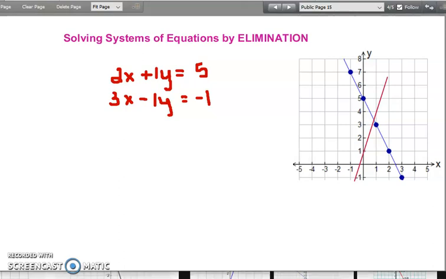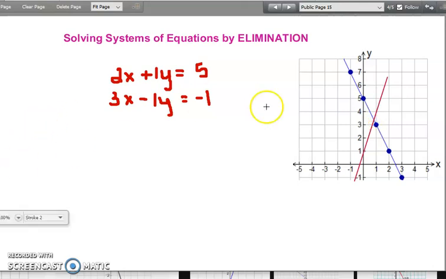So we're getting to a bunch of lessons called solving systems of equations by certain ways. There's certain ways we can solve a system of equations, but what does solving a system of equations mean? Well, if I have two lines on a graph or a coordinate plane, it's where they meet. So it's the ordered pair where the two lines would meet.